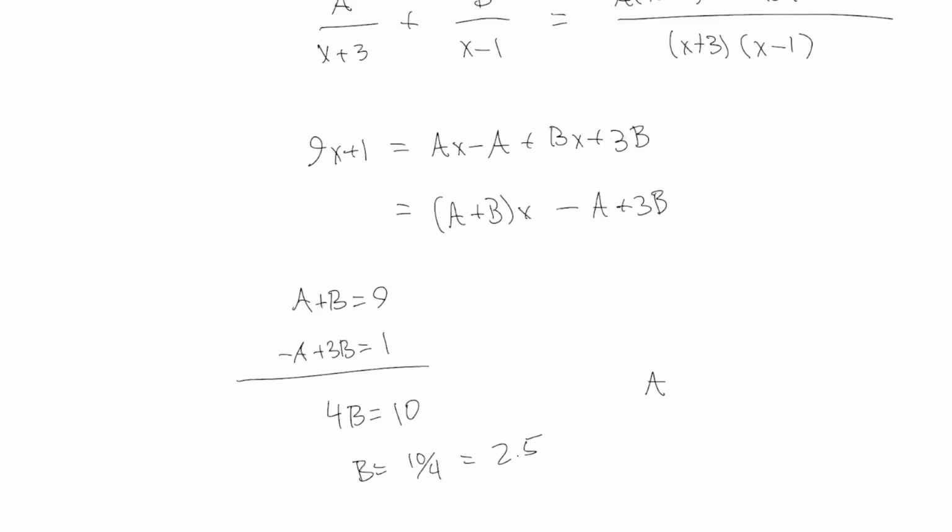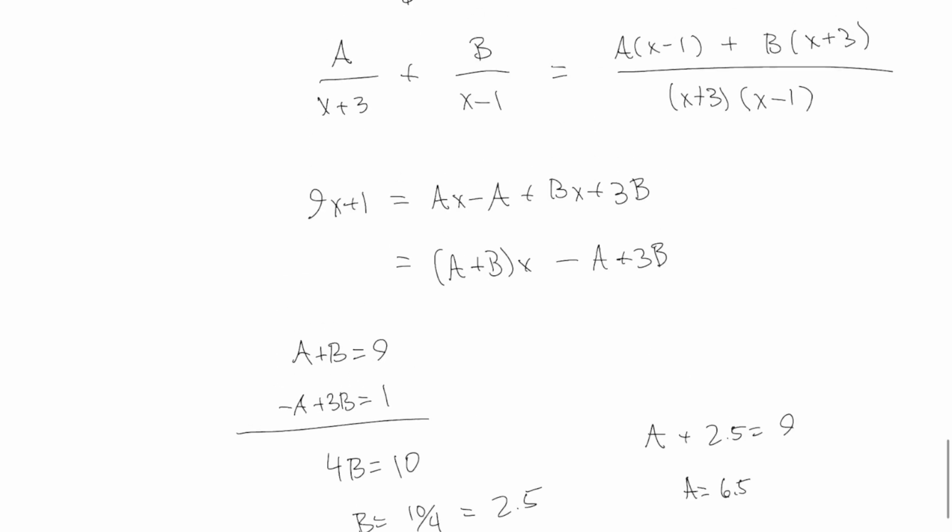All right? And then a plus b equals 9. So that means a plus 2.5 is 9, so a is 6.5, I guess. Right? These are my coefficients. A little taxing when they're not whole numbers, but I'm sure we can handle it. On our tests and quizzes, I will make them so that they're whole numbers just because you're not using a calculator, and I don't want super weird. It's never going to be really weird, I suppose, but I'll make them nice.